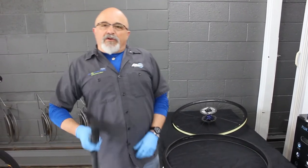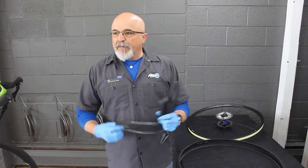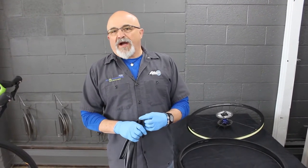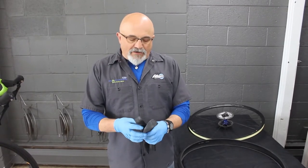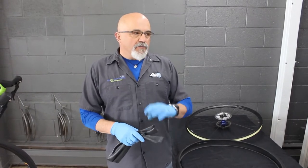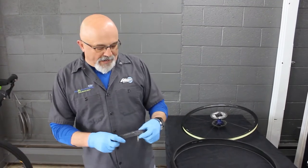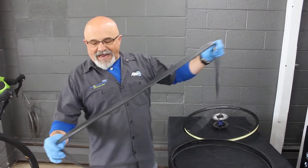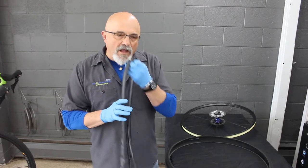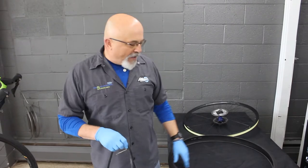When you get your new tube — by the way, you can patch tubes. I recommend patching them at home in front of the television, not by the side of the trail where it's going to rain, your buddies are getting impatient, the black flies are biting, or you're running out of daylight. There are also punctures that can't be patched, so I think it's simpler just to put a new tube in. Your new tube, when it comes out of the package, is going to be very thin and flat because they squeeze all the air out at the factory. If you're using a Presta-style valve, you can inflate it just a tiny bit with your mouth and that'll make it easier to wrangle back into the tire.